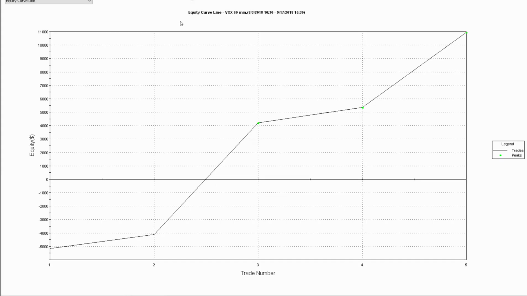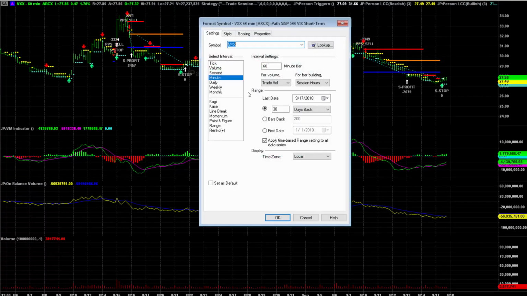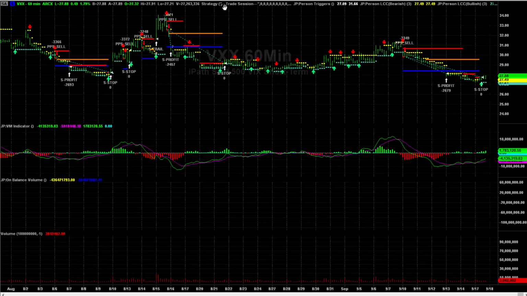This is a system that, as we could take a look, there are a couple things that I want to go through. This doesn't give us enough backdated history. So let me go over here to format symbol, and let's change this and go from the first date from 2010 and just give you an idea of the performance summary of this, to see: is it reliable?